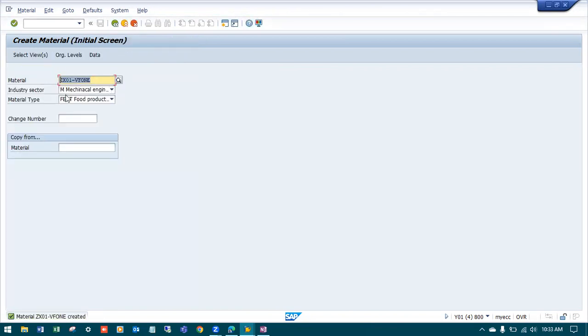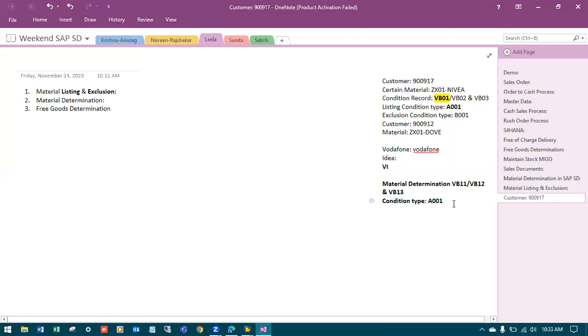This is the material. Let's assume this material is an obsolete or old code. I'll make one more material code, which is VI. If any representative in our company maintains this material code, the system will automatically replace it with a new code. Old code, new code. Let me create a new one, another one.